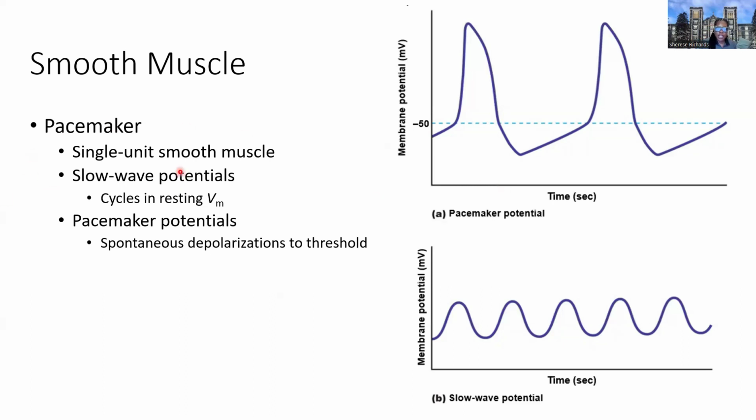Now, this pacemaker potential is going to be seen in single unit smooth muscle as well as cardiac muscle. So here we're going to begin to look at features that are seen in different categories of muscle, right? And recruitment, for example, is seen in skeletal muscle as well as multi-unit smooth muscle. So there are certain features that are shared across single unit and cardiac, as well as shared across multi-unit and skeletal muscle, right? Especially the pacemaker potential only being seen in cardiac and single unit.